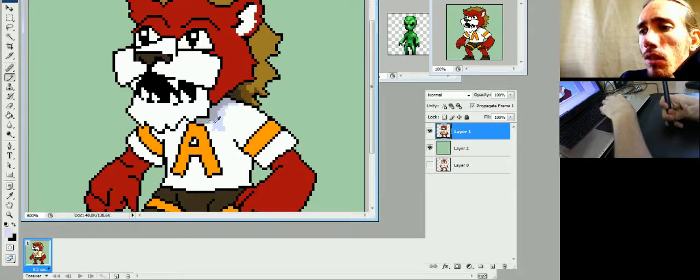Because if the background is white, then it'd be hard to tell if the shirt is actually white or not. But this only matters if you're using multiple layers.